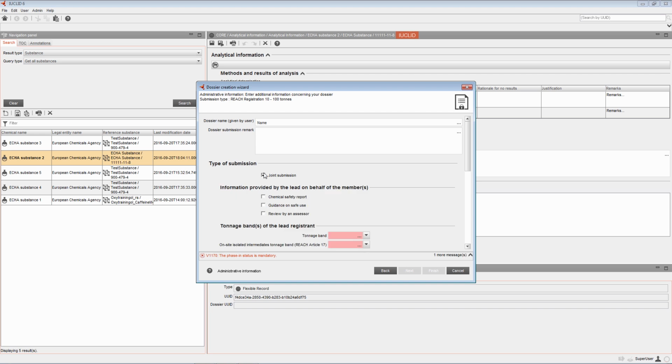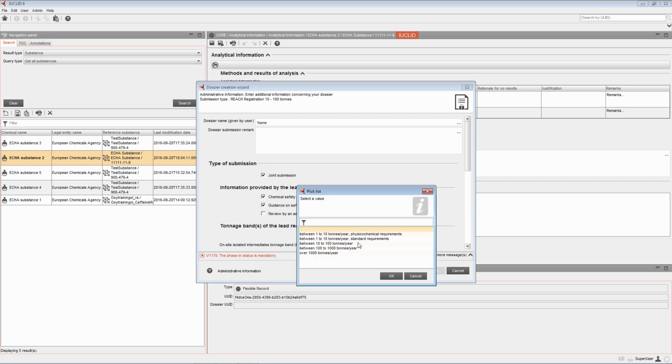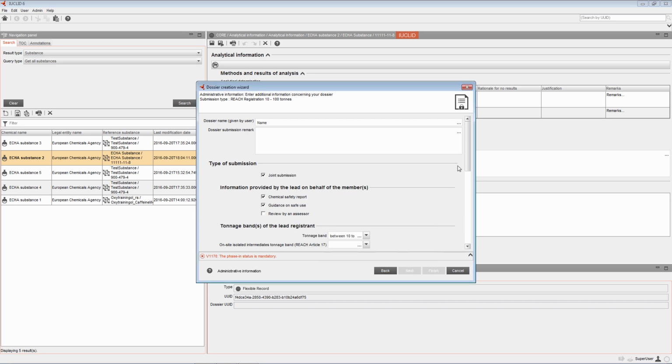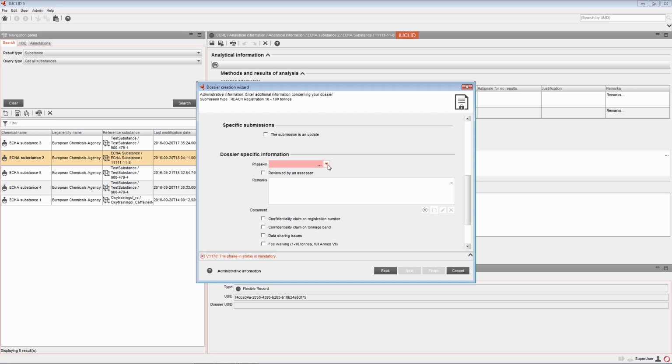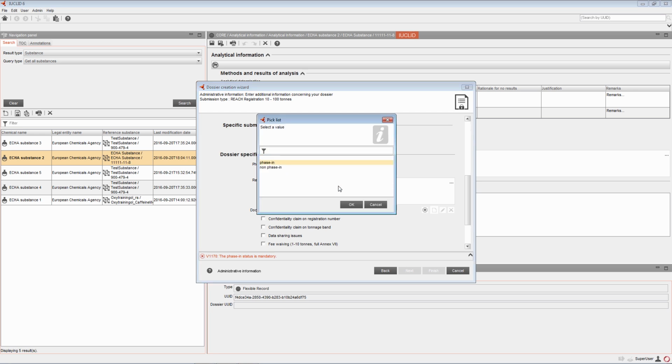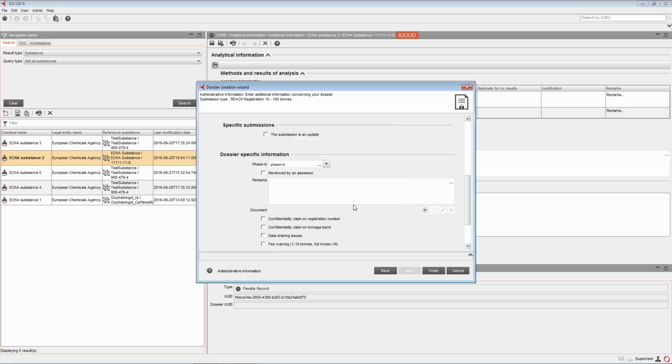Joint submission status, information provided by the lead on behalf of the members, lead's own tonnage band, the phase-in status of the substance, and any other dossier-specific information.